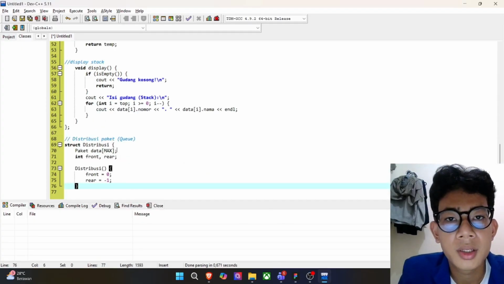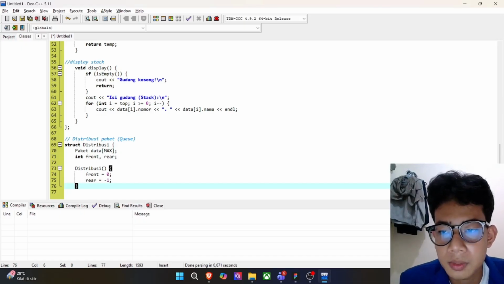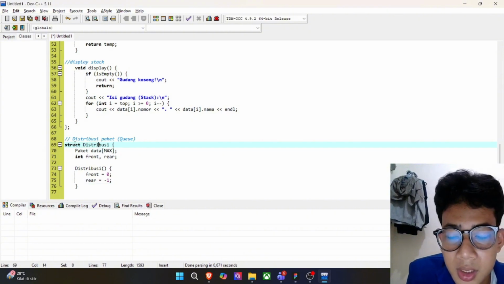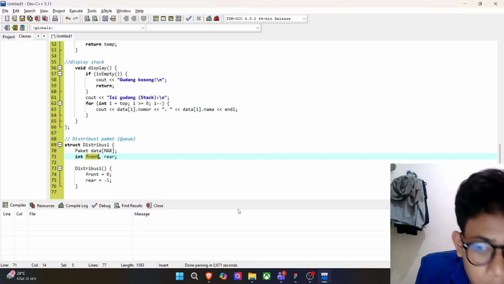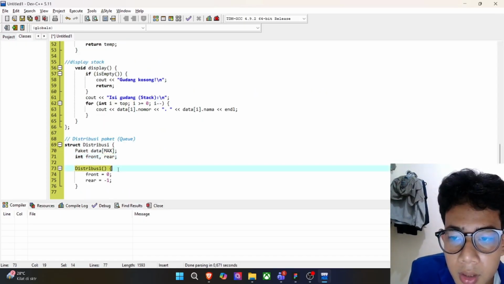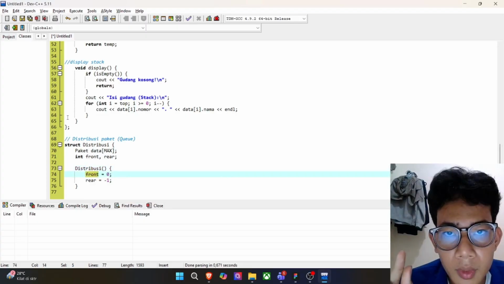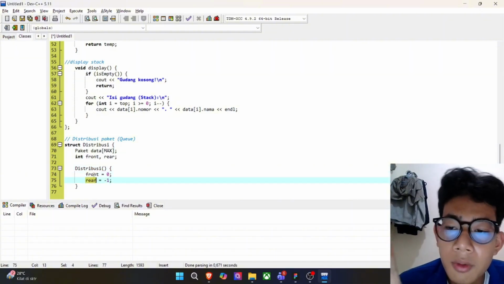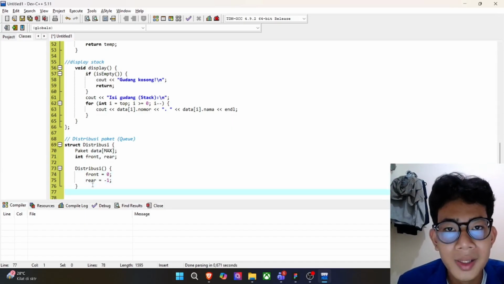So this is the second data structure we have. We have some queue. Okay, we're gonna have some struct and initialization, the same as before. We have defined front, because in a queue we have some front and rear. So yeah, this is the empty value of queue. We have an initialization logic. First one is front, because the first index in front is 0, and the first index in rear is -1. So we head up to the first and second function or operation in queue.